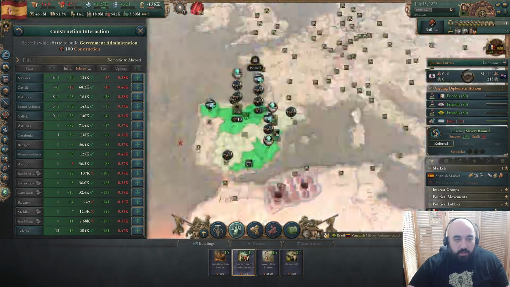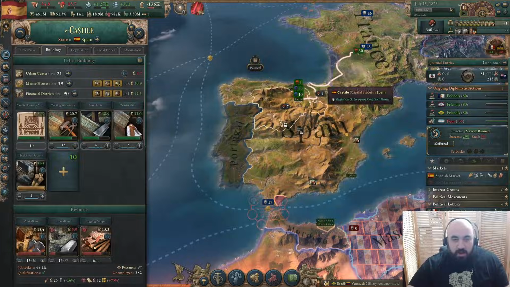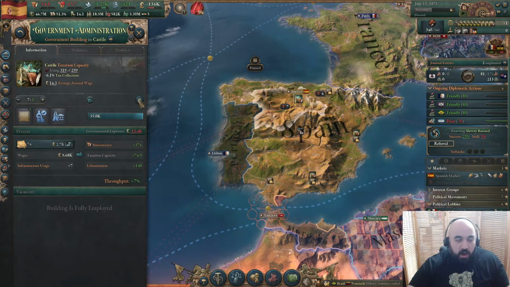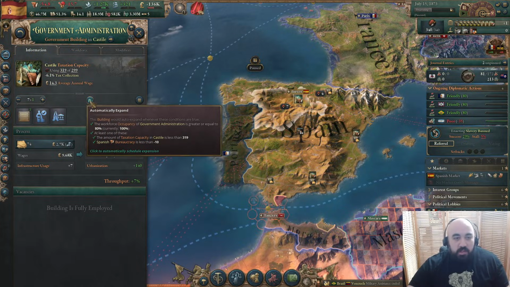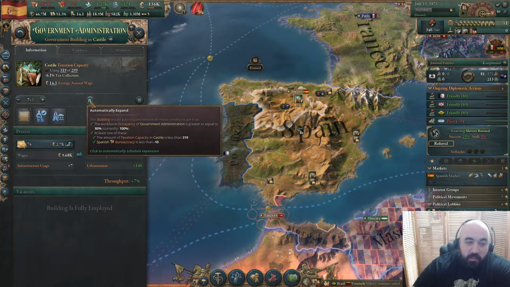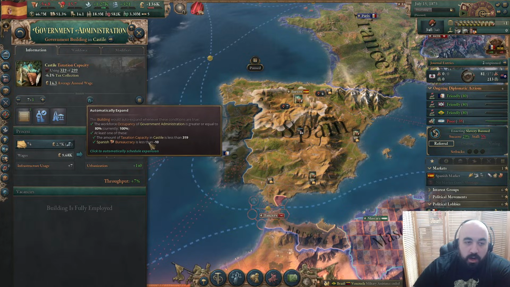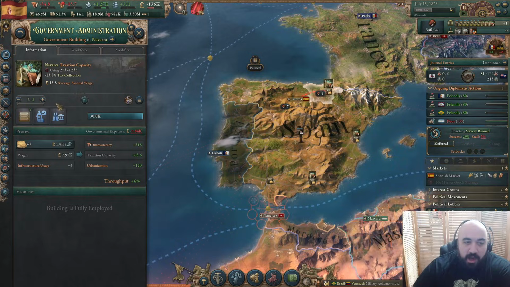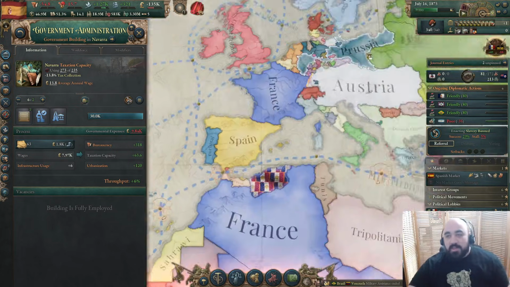I think what we're going to do is in Castile and Navarra, which are the places that are attracting the most migration, we're actually going to put in auto expand on this. For this, the workforce occupancy has to be up high. We have to have a taxation capacity less than the amount required to maintain full taxes, and our bureaucracy has to go less than 10%. I think that us auto-expanding here specifically, these are going to be the places we run out of it first. So I think that this is going to be fine for us.